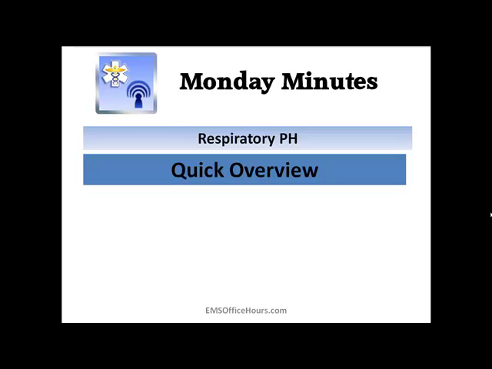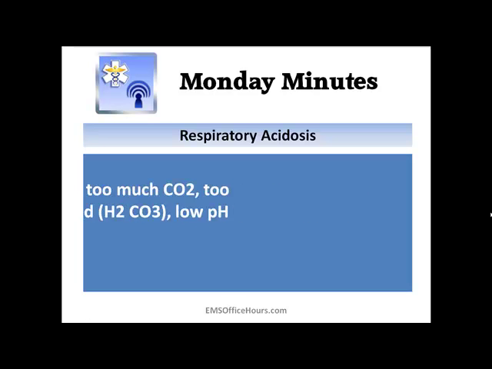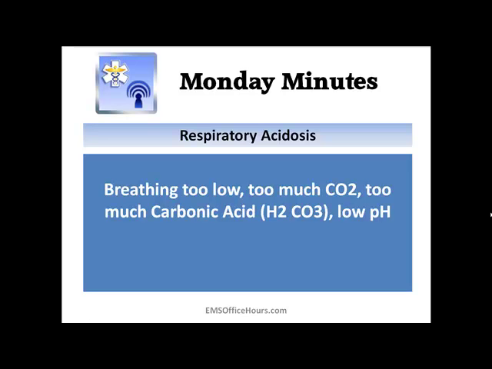I'm just going to go through some quick elements here, but these are things I am going to pretty much guarantee you will see on your EMS exams. Acidosis is when the patient is breathing too slowly and they're retaining too much CO2, which ends up producing too much carbonic acid, and that lowers their pH. So: too much CO2, breathing too slowly, lowers the pH. Try to remember key elements like that.